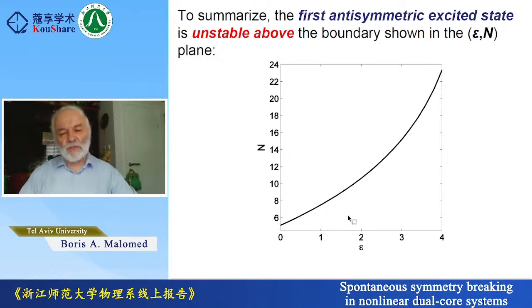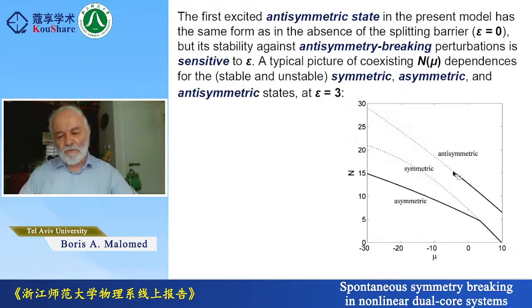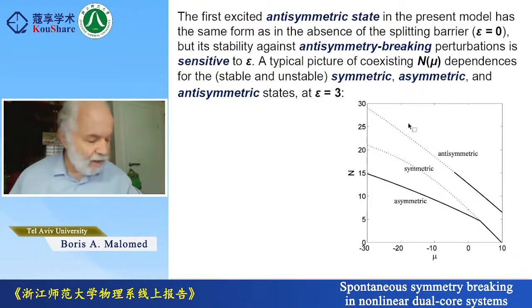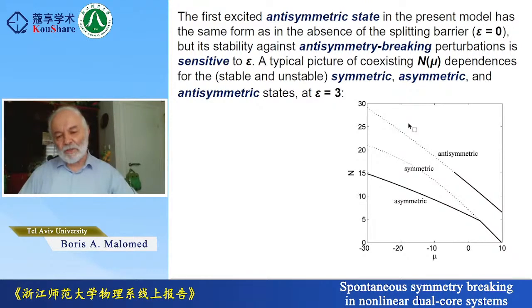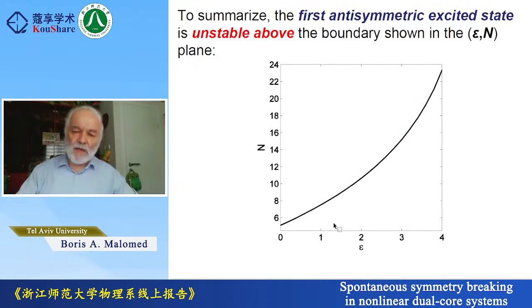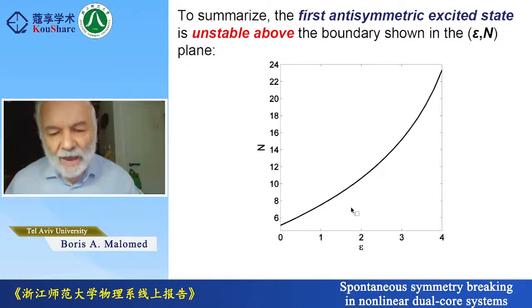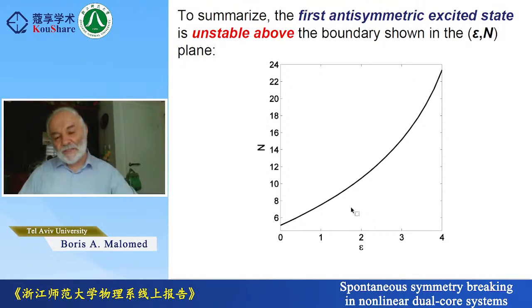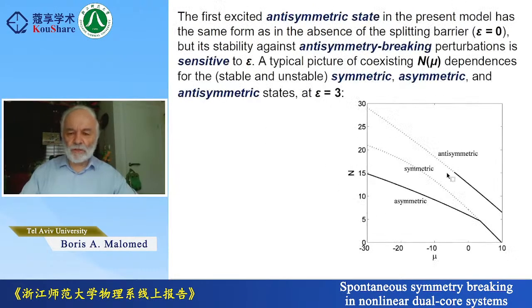And so what we should expect from this plot is, for some particular value of epsilon, here epsilon is fixed to be 3, when the norm becomes too large, in other words, once again, the nonlinearity becomes too strong, the first excited state will become unstable. So we should expect the transition from stability to instability with the increase of N at fixed epsilon, and this is exactly what we can see from this diagram. We can fix any value of epsilon, there is some respective critical point. When the norm takes values below this critical point, the first excited antisymmetric state is stable. Above this critical value, it becomes unstable. So particularly, if we take epsilon equal to 3, we will have the particular value of norm, which corresponds, roughly speaking, to something between 15 and 20, the same critical point which we can see in this example.